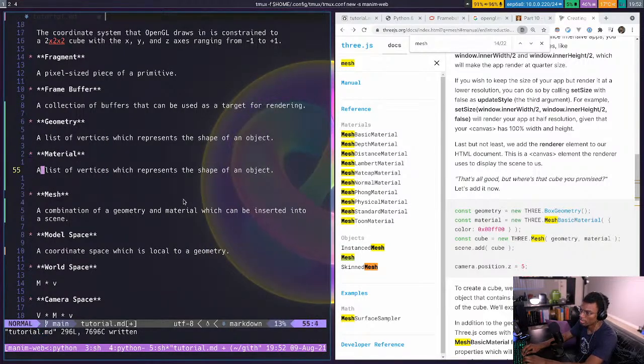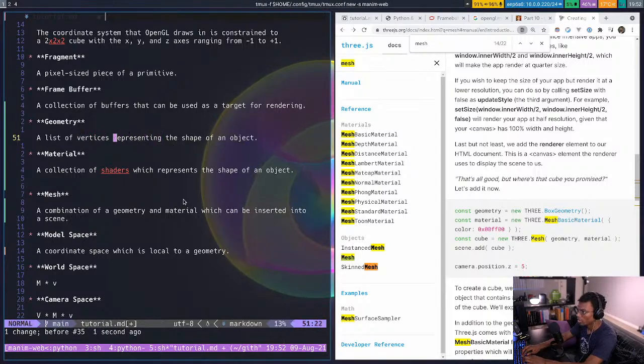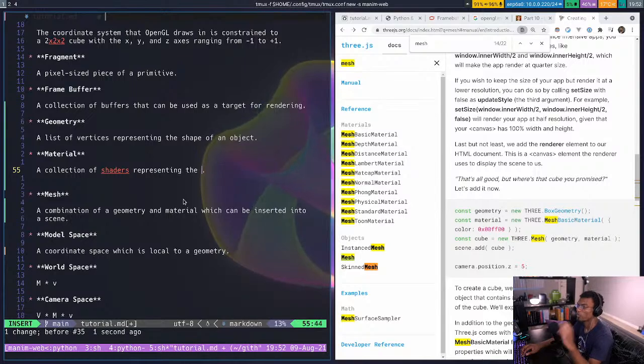This is like a collection of shaders. Collection of shaders. What else are they representing? Representing the shape of an object, a collection of shaders representing the... And how would I describe this? It represents the visual components of the object's physical properties.